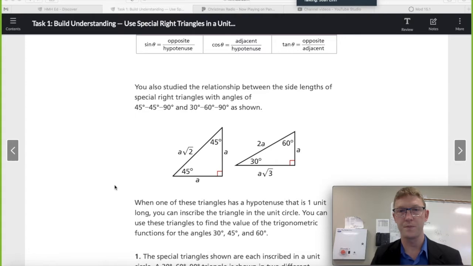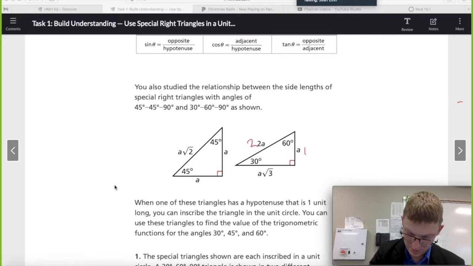And then our 30-60-90 triangle. The way I always remember this is that 2 is definitely the longest, the hypotenuse. I can always remember that. But then I always remember 1, 2, square root of 3. Like 1, 2, 3. I think a lot of people might even call them 1, 2, 3 triangles. That's just how I remember it. Again, these are things that are going to come up over and over and over again, so it's good for you to have in memory as opposed to always having to look at a piece of paper, things like that.